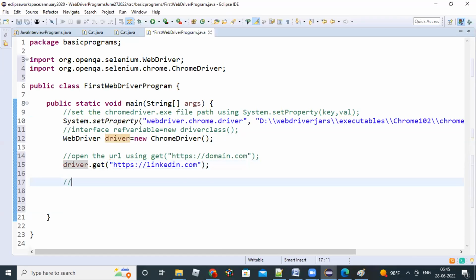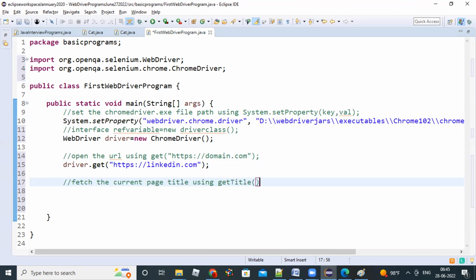Now, next, fetch the current page title. Fetch the current page title using the getTitle return type method.